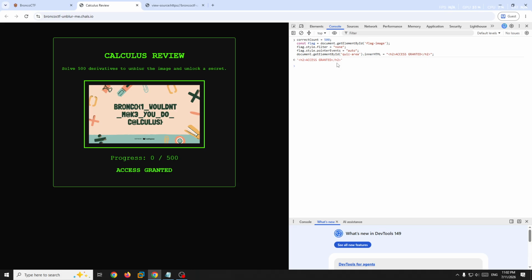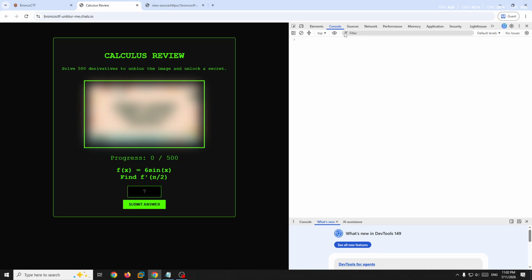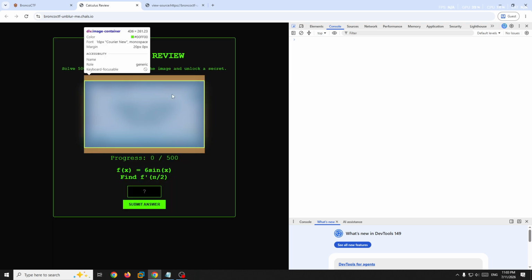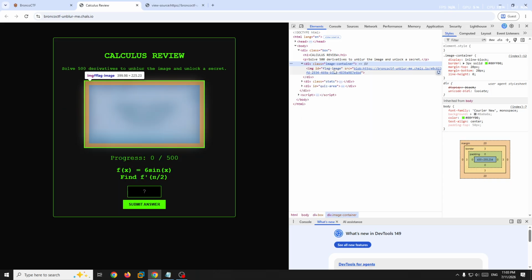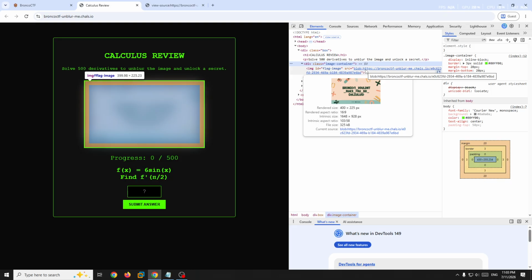It's just a front end check. It doesn't really do anything in the back end, and it has the filter there. So all you did was remove the filter while the conditions are met. Or there's even an easier way. Let's just say we did not do this, right? And we came to inspect element. I click on this image container, and you drop down this, and here is a flag image right here. And there's a source, and without even opening or downloading it, you can see it right here, so you can get the flag.